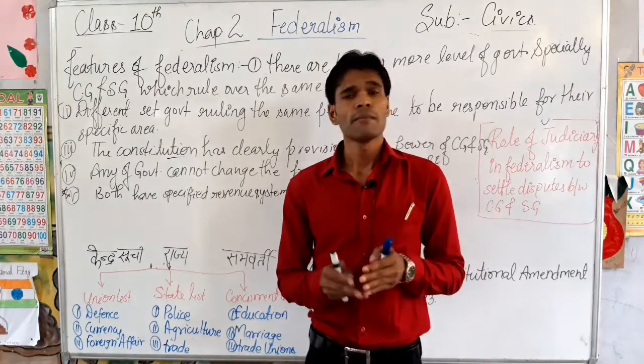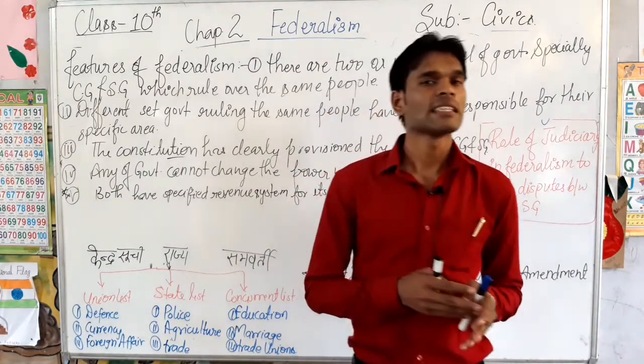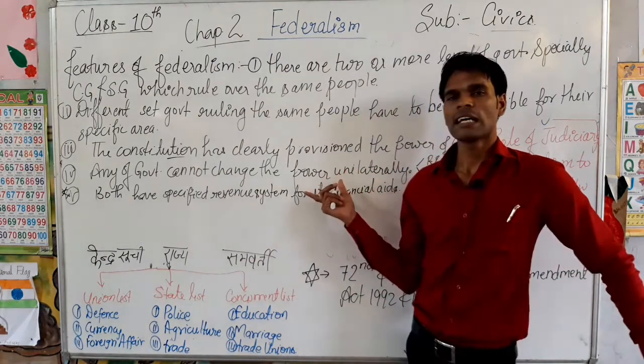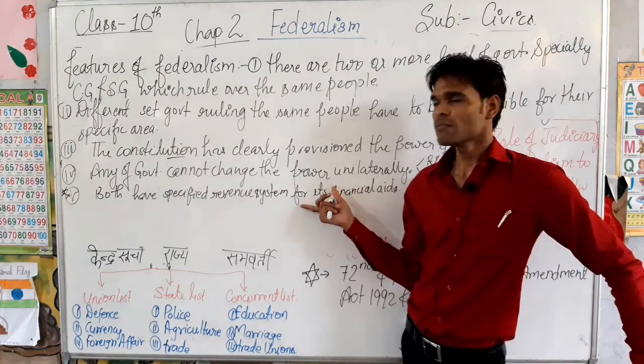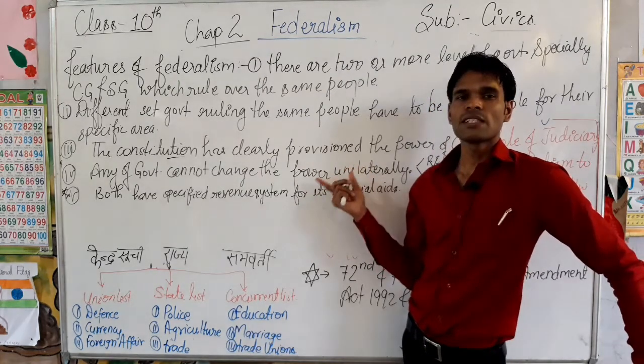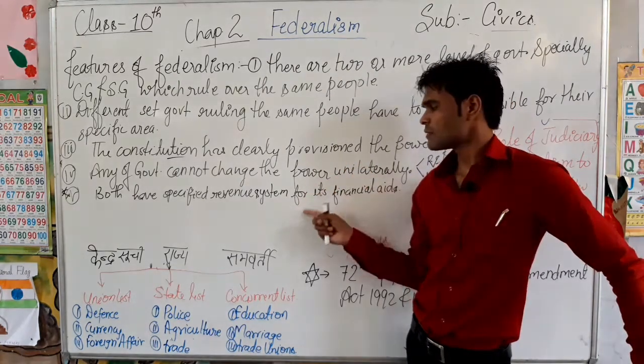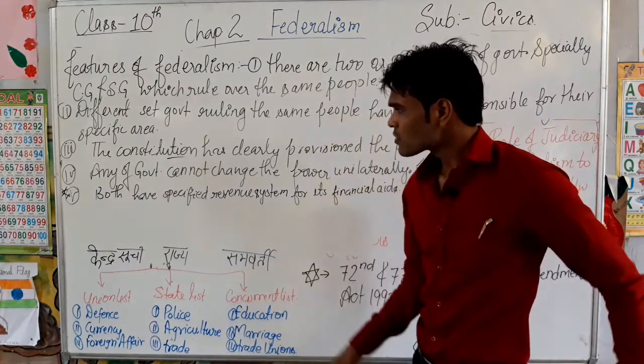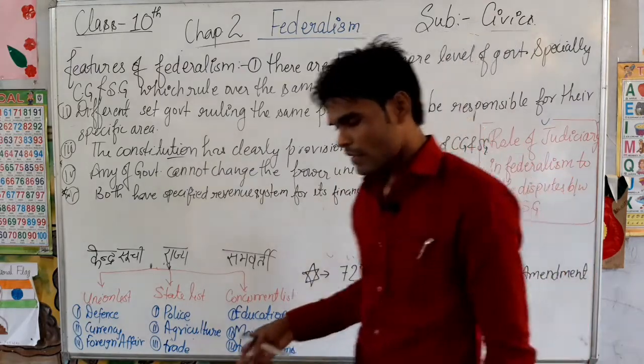Okay, but there is a proper share of the state and the central government as well. In this process the GST has accommodated all the revenue system, but there is a provision for the division of GST among the different states, the share of the different states and the union legislation. So these are the features of federalism.